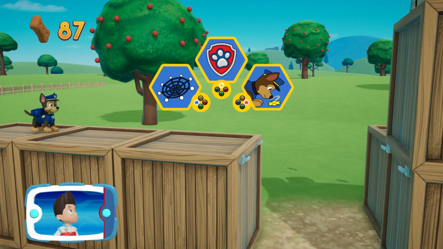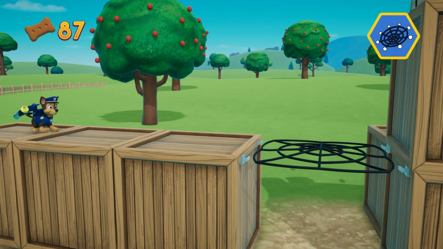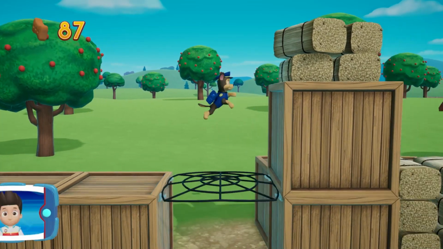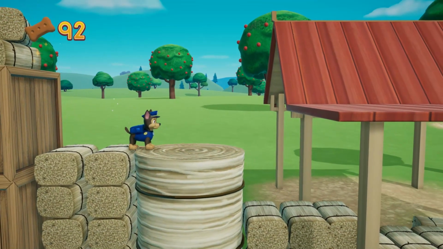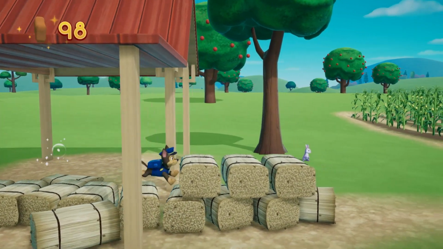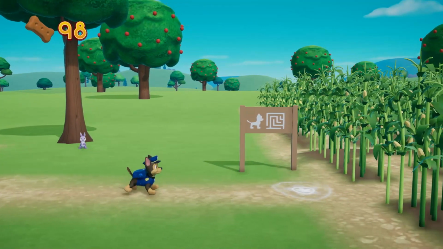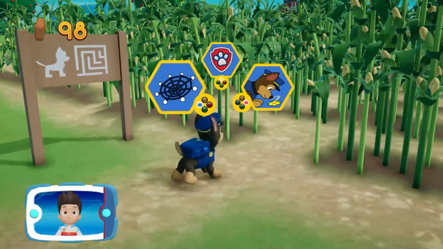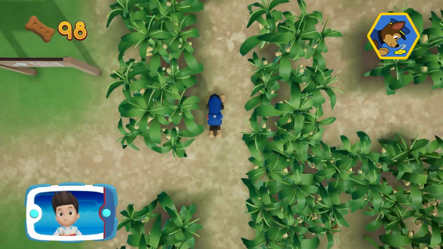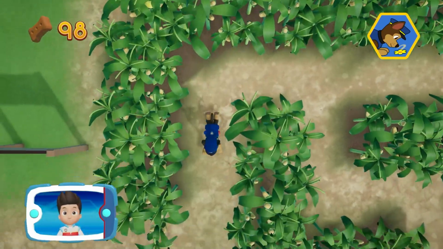Pick the pup ability that you should use. That's great! Awesome! Choose which pup ability. All right, here we go. Remember, you can press the A button to help Chase follow the scent trail to reach the exit to the maze.